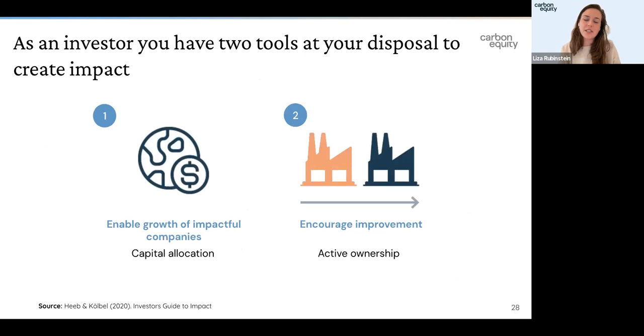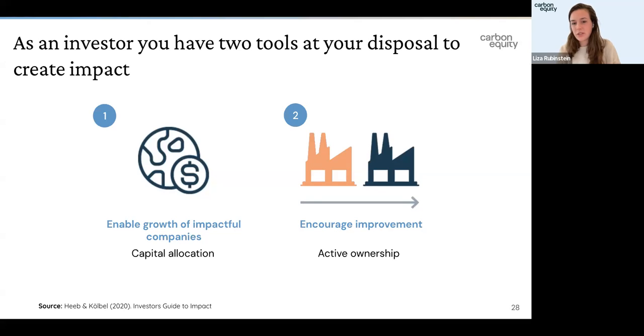So how do you do that? There are actually two ways to be impactful as an investor. The first is that you can enable impactful companies to grow. It's about both selecting impactful companies and then helping them grow. Again, with the Tesla example, it is an impactful company, but your money doesn't really help them grow. Helping companies grow is most critical in the early stages, when external funding goes directly into these companies to give them the ability to invest more.